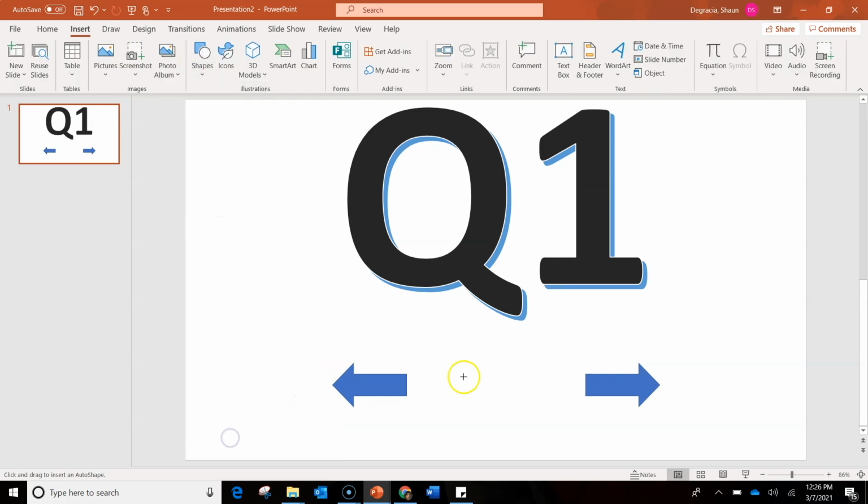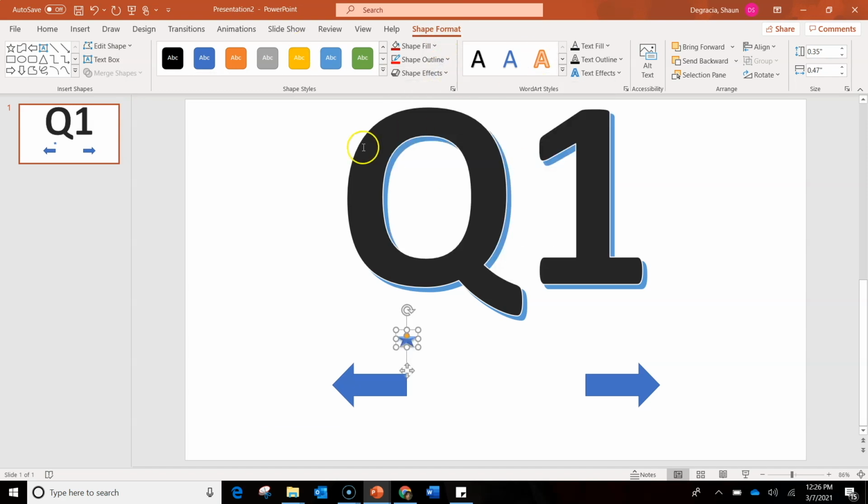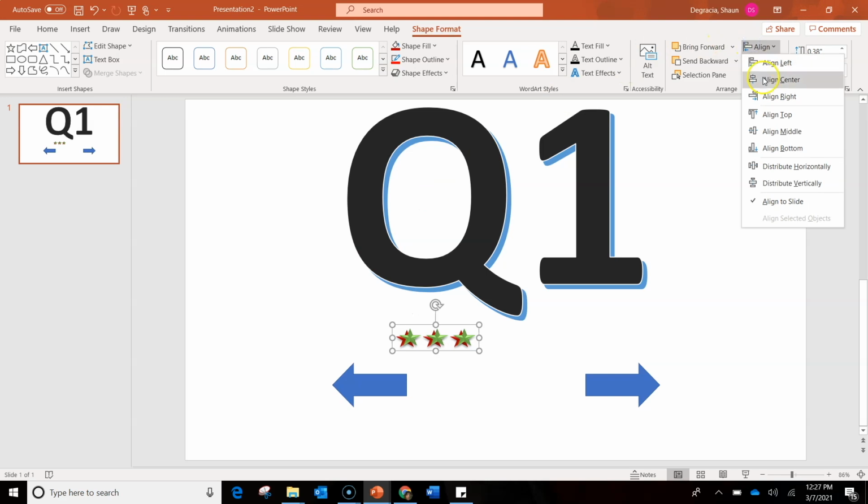You can do it with any shape you like. I'm going to use stars. I'm going to give it some texture and three-dimensionalness. I'm going to make this one the red one. I will do Control D, which lets me duplicate it. I will make that green. So making our life bar, I'm going to highlight those two, and I will duplicate and duplicate. Then I'm going to group them. Control G will group them, and I will center it.